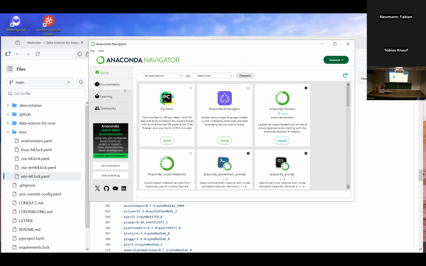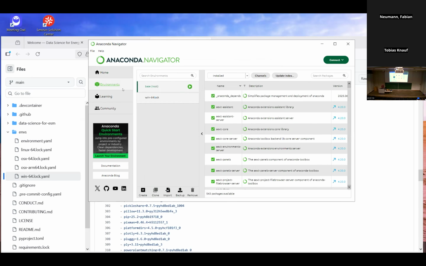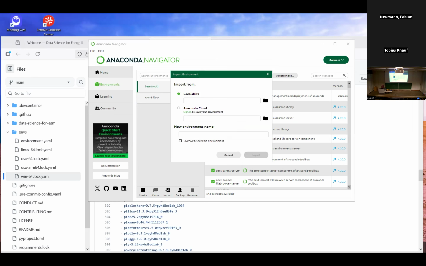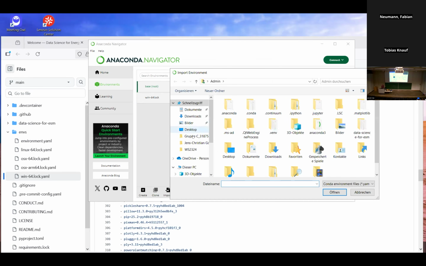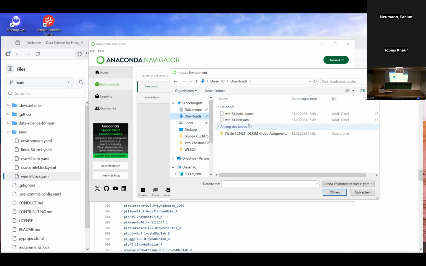There are different ways. If you're not familiar with the command line, it's probably easiest to do it through this graphical user interface, where you can go to environments. These are really different isolated sets of packages. Go here to the import button and select from your downloads folder the environment file that you just downloaded.